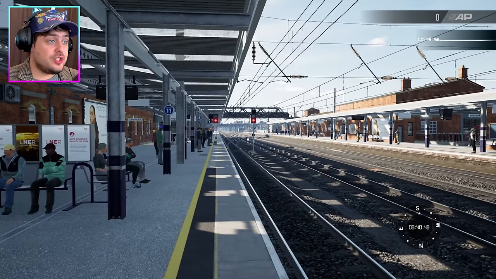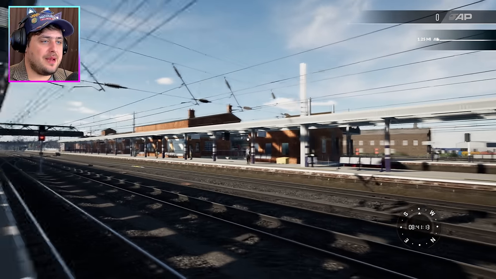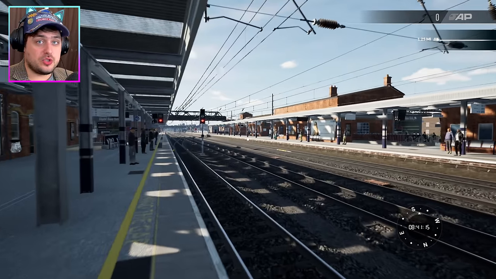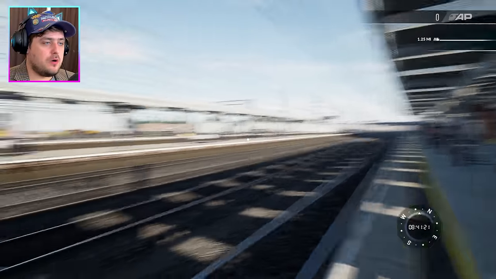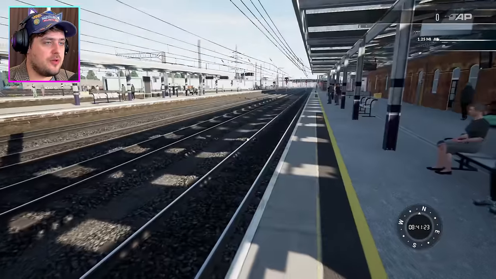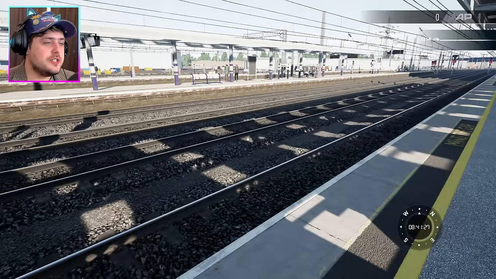My name is LaZeR and today we are at Doncaster, the birthplace of Flying Scotsman and also the Class A4s. Just thought I'd add that in there. But today in Train Sim World 4, I am on free roam. I thought I'd give this a go and show you guys what it's like and see if it's any good.